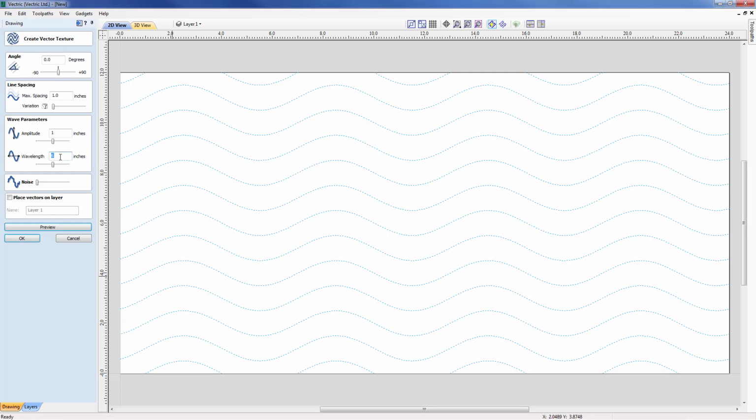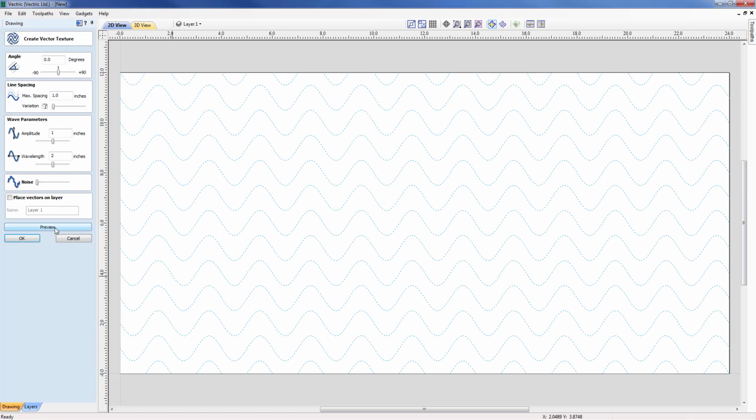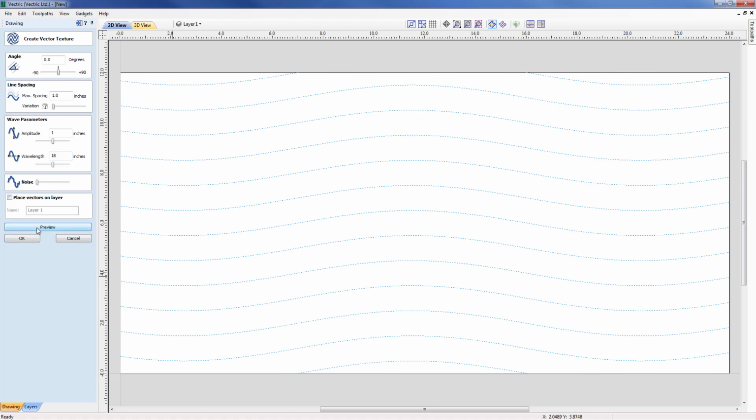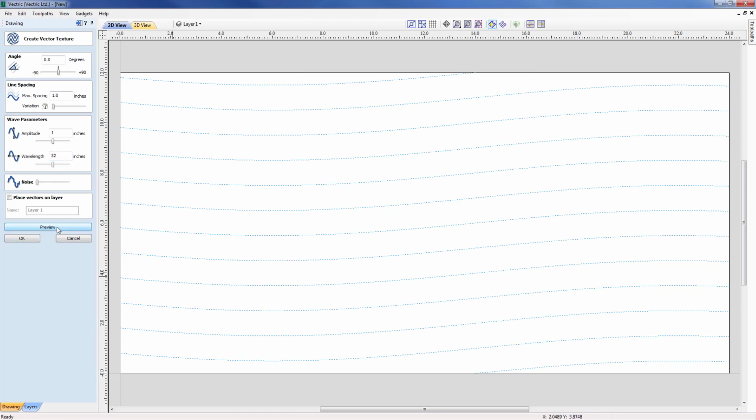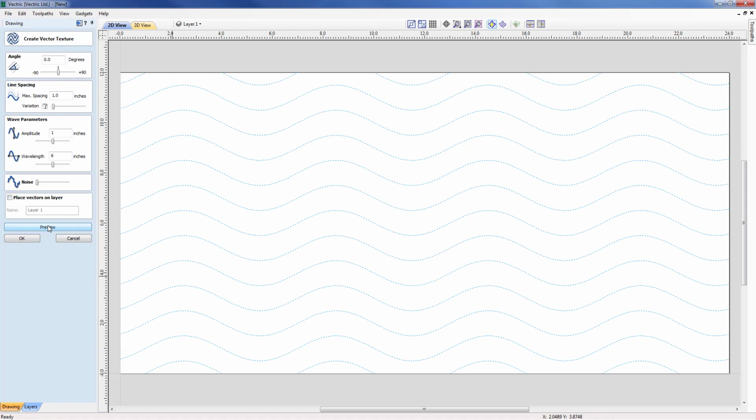And we can lower it from 6 down to 2 and preview, and therefore we now have 12 wavelengths across our part. I can increase that up to 18 and preview, and that gives me 1 1/3, and I can even go greater than the width of the material. So the width is 24, let's go up to 32 and preview, and you've got essentially 2/3 of a wave on the screen. Okay, so I'm going to put this back down now to 6 and preview, which is the standard shape that we had, and move down to noise.